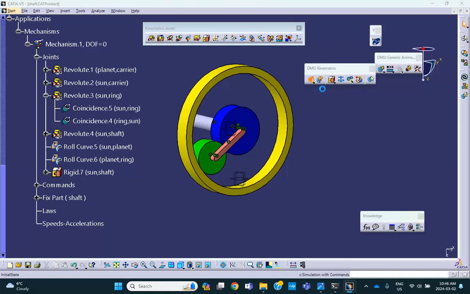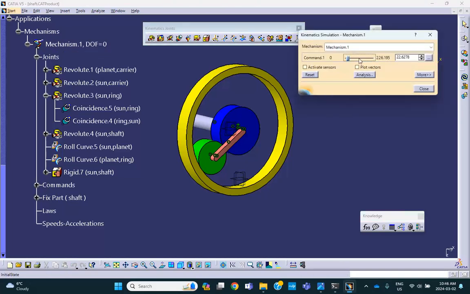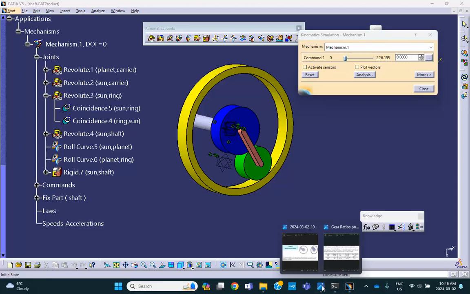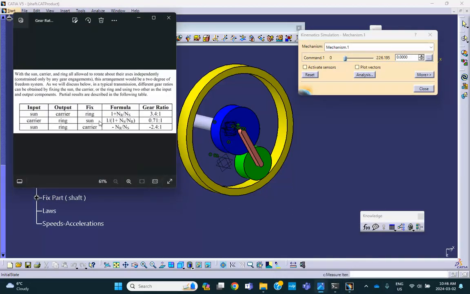And notice that the direction changed. The direction of rotation changed. So when the sun is fixed, the gear ratio becomes that.